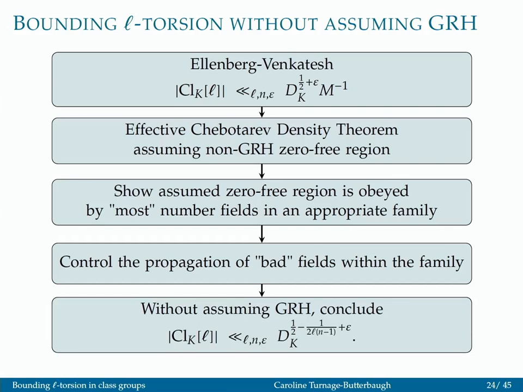But once we do that, if we prove our theorem with a sufficient error term, and in a small enough range of x so that we have the freedom to take x wherever we'd like, we'll be able to move back up here and say, without assuming GRH, we can conclude that this upper bound holds, again, for all but a possible zero density family of fields. We don't have to do anything new for Ellenberg and Venkatesh, because that's our starting point. The next thing on our list is to see what this effective Chebotarev density theorem looks like.